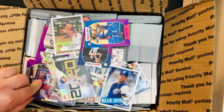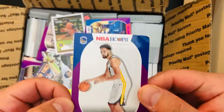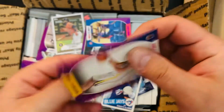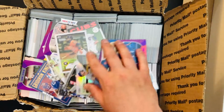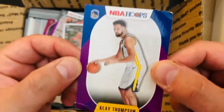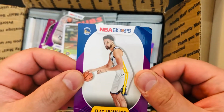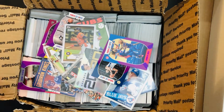I can see right off the top, we do have a Klay Thompson that is now trash. But I hope that's the only damaged player. Just like his health this last couple years, Klay Thompson is injured. I'm not gonna rip you in half, not gonna burn you like Vegas Dave. I'm just gonna set you aside and see if Klay can bring us good luck. All right, let me pull this aside.